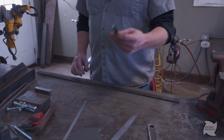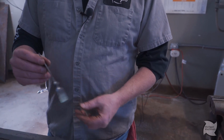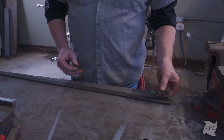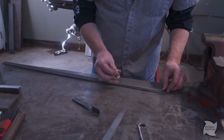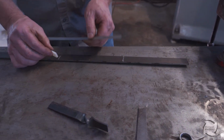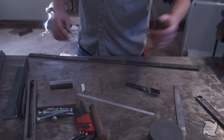This piece is gonna be my hinges, and I'm gonna do a twist in it. I didn't like this, it was a little bit narrow, so I'm gonna go with a thicker part, and I'm gonna make them longer. So I'm gonna mark this out. Now I want them about 7 inches long. That's what we're gonna do.